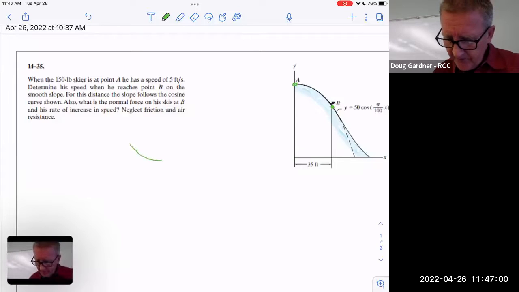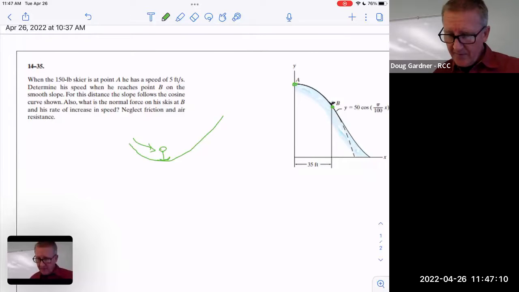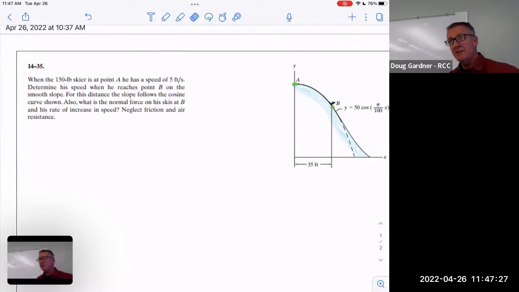Does it make sense that, I'm going to erase this, but if a skier was over here, when he got to the bottom right here, he would have some speed thanks to the hill he came down. But notice now he's getting work, it's working against him, if you will. Now the work is actually going to slow him down because he's going against gravity. But in our case, he's actually speeding up. And so do you see the concept of, does he already have some energy, mv squared, energy based on speed?